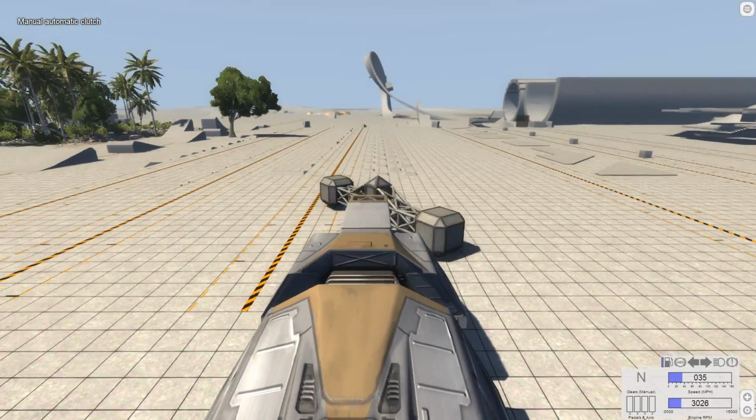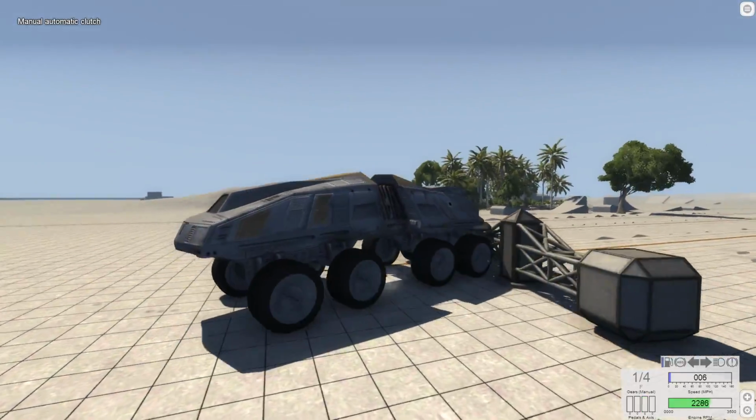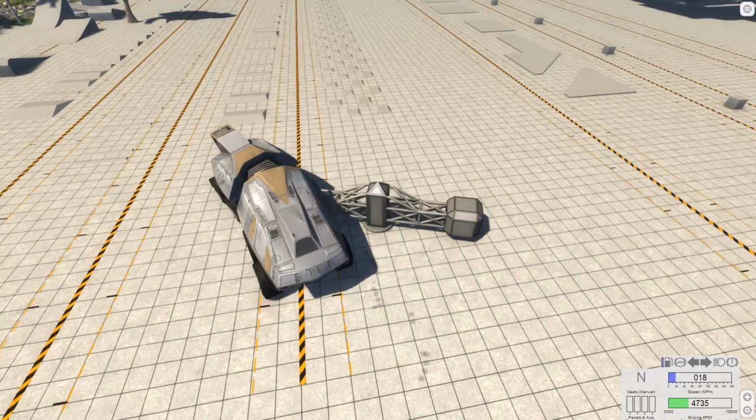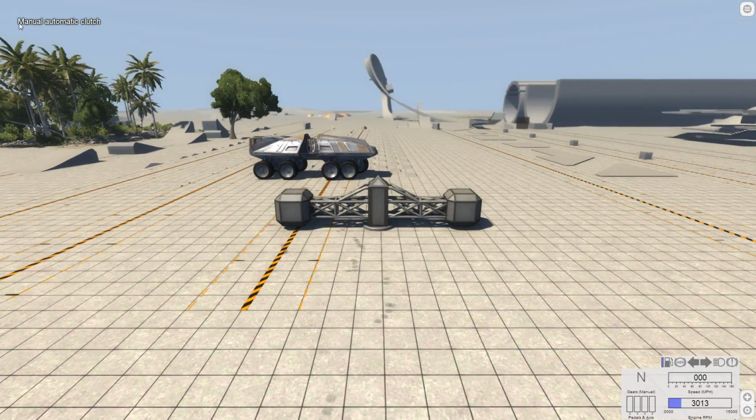All right. So actually, you know what I should do is instead of just doing that, I should have an ATTE come to block it, and then just put the parking brake on. And then the spinner tries to push the ATTE. Ooh, it can push it. And it shoves it. All right, I think that's enough spinner testing.